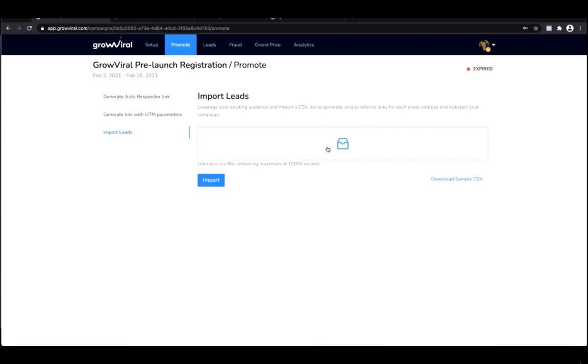So the benefit of that is that if you've got 100 leads who have just recently purchased from you, and you want to add them into your contest or your milestone rewards, you can load them up into this. They'll receive a notification that they've been added to this contest, or they've been referred to this contest, and then from there they'll be able to check it out and start sharing.